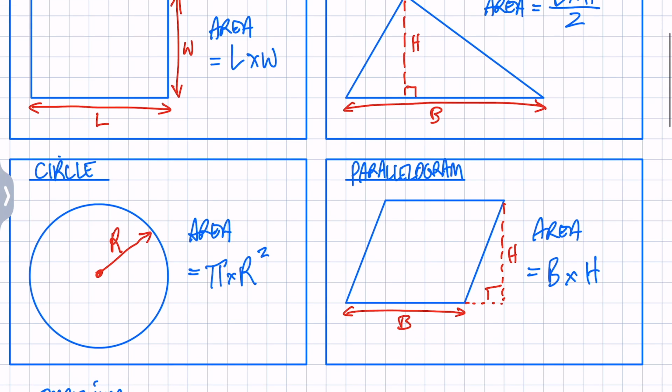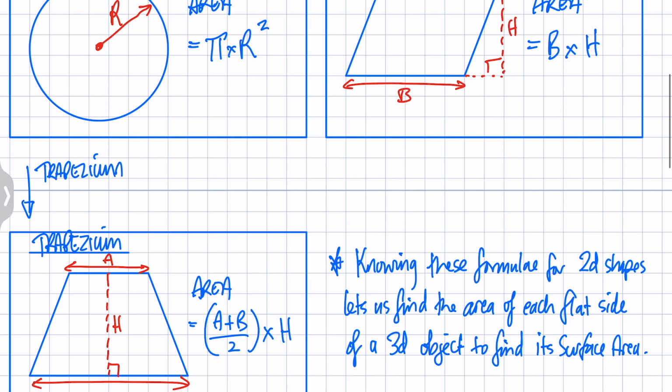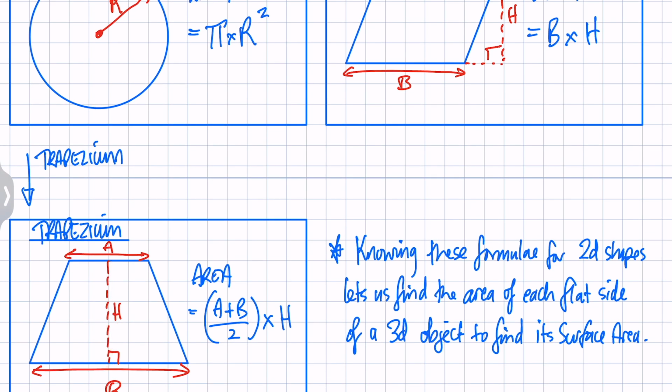So the last formula that you need is the trapezium. So that's when you've got a short side and a long side parallel to each other. And then you've got the two sides that go out. The area of that is whatever A is plus B. You divide that answer by 2. And then you times it by the height, which is the distance between A and B. Can you make sure you've got those 5 formula down, please? And then we will together find the answer to my challenge question.